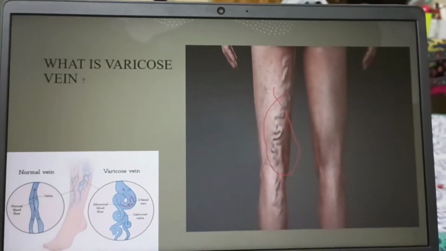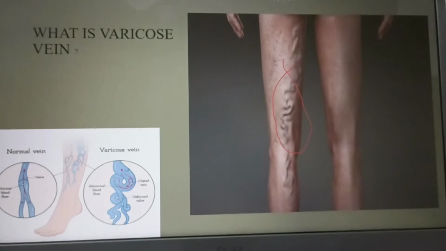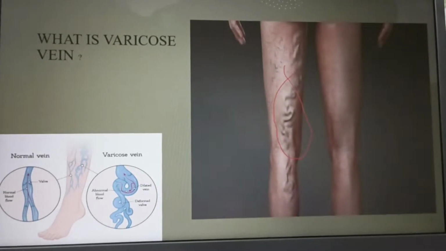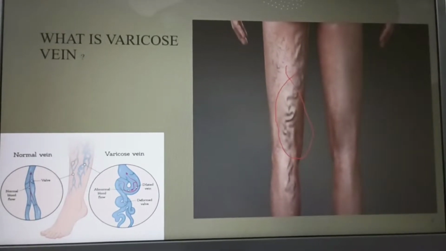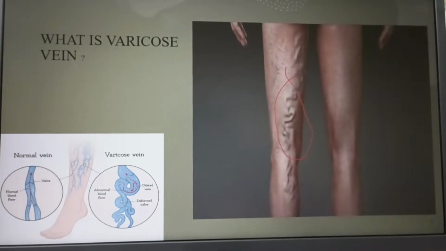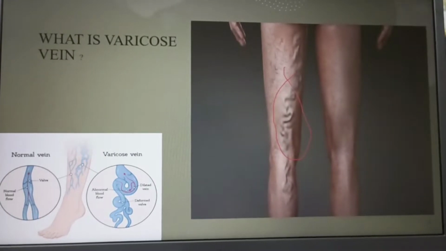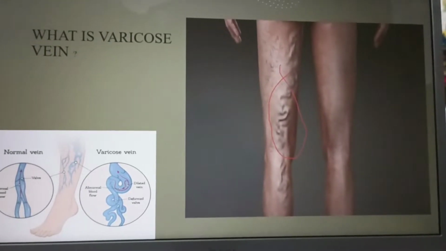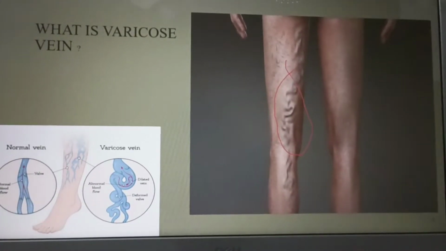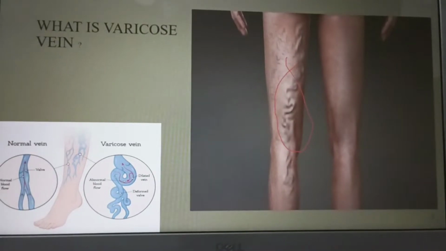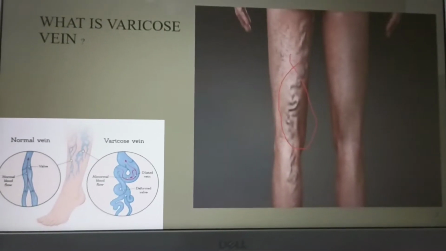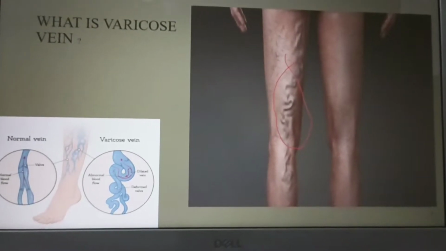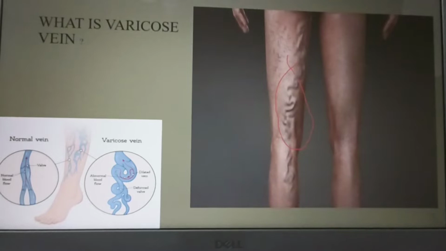The veins in our legs contain one-way valves, as we all know. These valves in the veins of the legs allow only one-way blood flow, that is, from the legs to the heart. When the muscles squeeze the vein in the leg, and when the muscle contracts, the valves open and blood from the legs pushes upward to reach the heart. When these muscles relax, the valves close to prevent reverse flowing of the blood back in the legs.